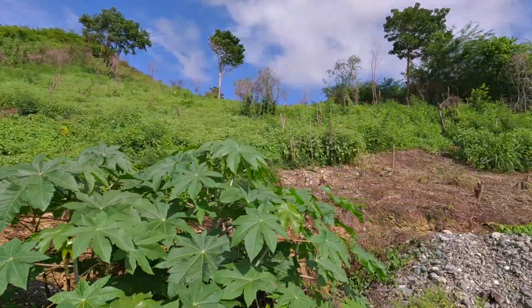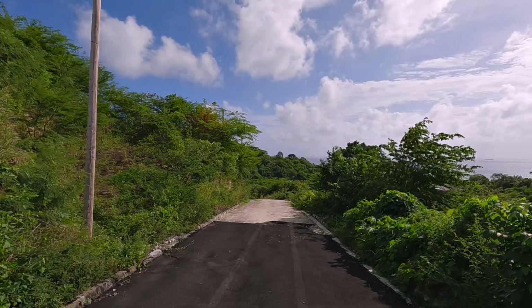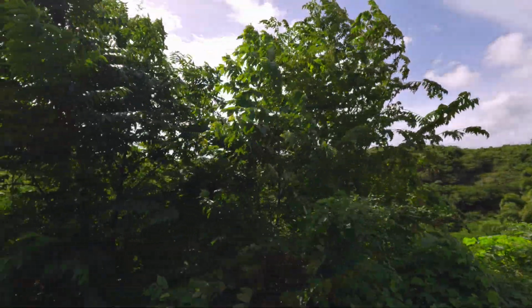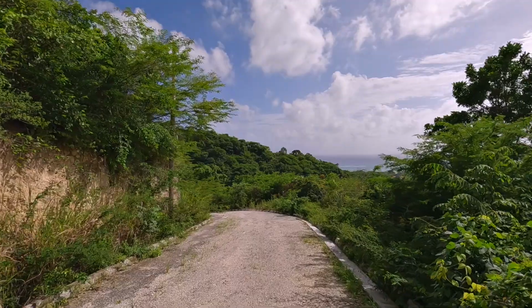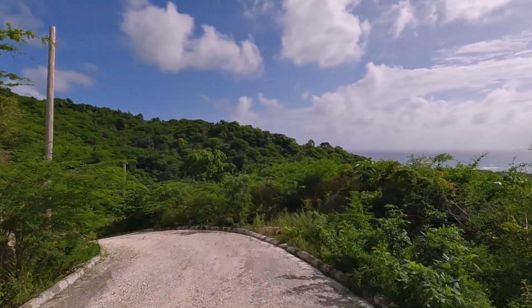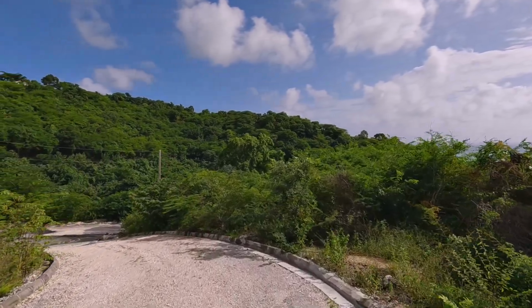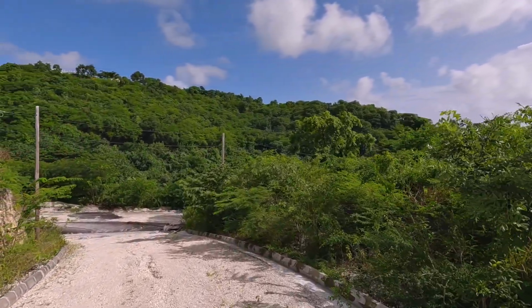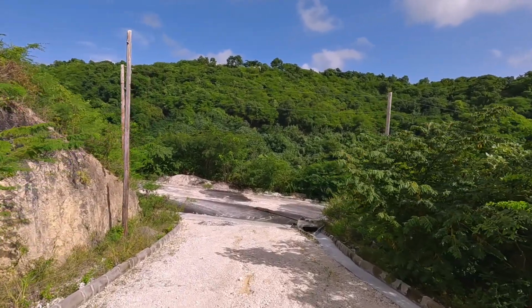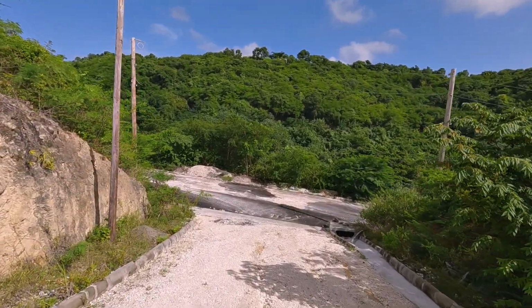Look, there's a house right there, too. Right down here, sir? Yeah, right down there. Not on the hill, down in the ravine, just a little ways down. That could be one of those where they have one story that you can see from the road, and there's 4 or 5 stories of the house once you get on the side of the hill. Okay, I don't want to go too fast here or I'll lose control. Work is going on around here.